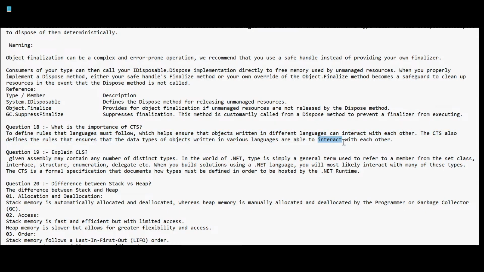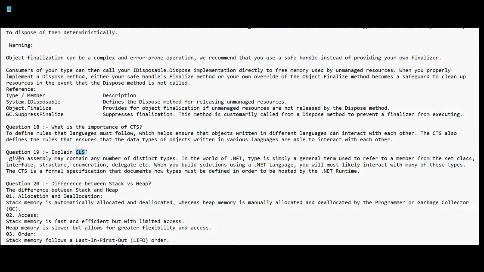Suppose you are writing a data type in C#, and then you want to use that C# class object in VB.NET or Visual Basic, then that data type can be utilized there also, and that will be based on the rules ensured by the CTS.